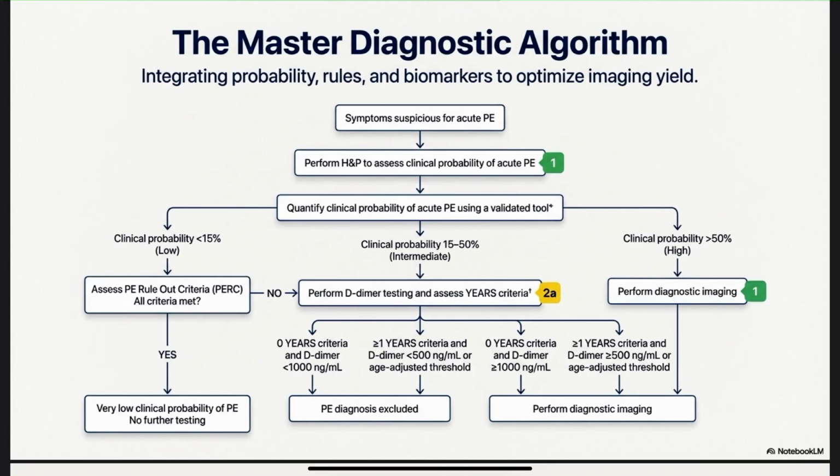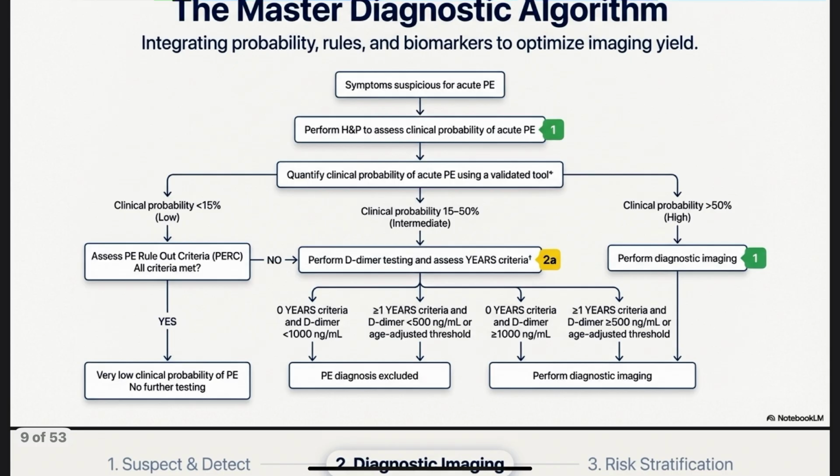So simple, you are suspecting symptoms of pulmonary embolism, you will just do an examination and assess for the probability of acute pulmonary embolism. Quantify the clinical probability using either the Wells score or the Geneva score. So they are the validated tools used in these guidelines. So the clinical probability is low, for example, if the Geneva score is less than 4, it is low. So the probability of pulmonary embolism is 15% here. But still, the pulmonary embolism rule out criteria should be applied. That is the new change.